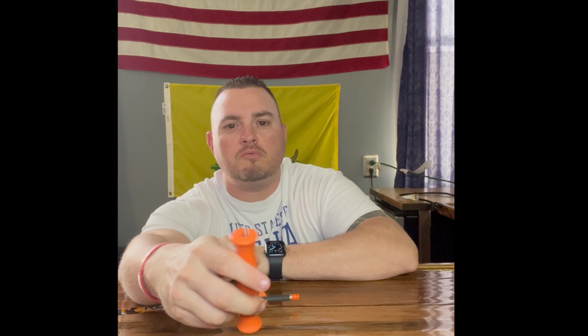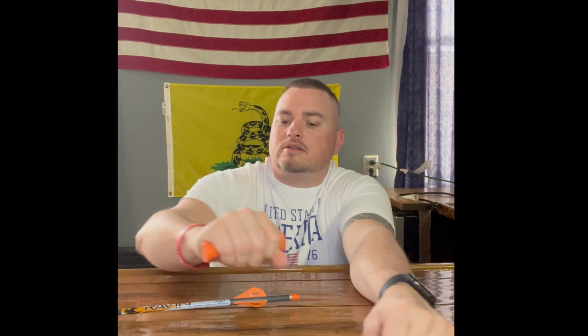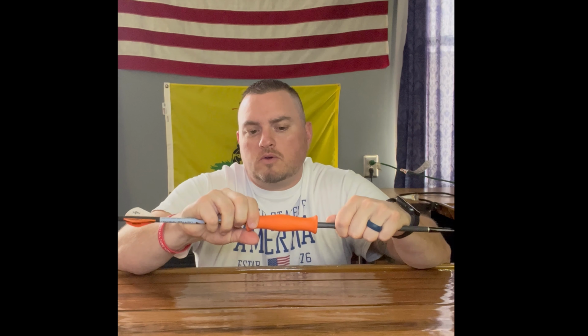And it's just a small little piece of rubber. If you have a small piece of rubber like this around at your house, it'll probably do the same thing. There's nothing that special about this except that it kind of fits perfectly in a normal size hand. And so this has two uses. Basically, if you're shooting a lot of targets and doing a lot of practice, you can put this on there and grip the bolt and it comes out. No risk of sliding off of here. It's a firm grip. It's super tight on there, which is really good because you don't want to slide off and hit your hand on something.